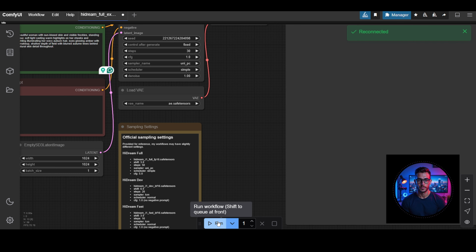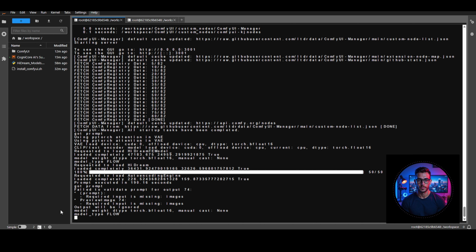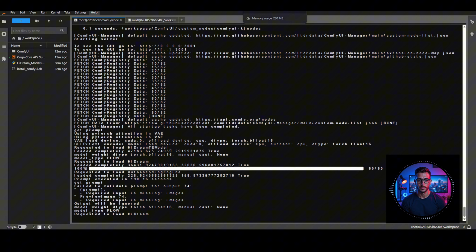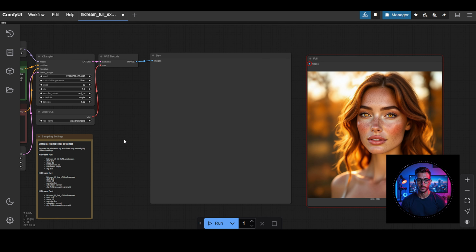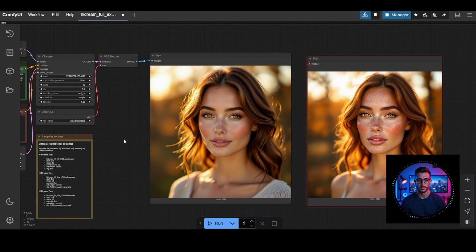And click on Run, and it starts generating the image. The image is now generated.